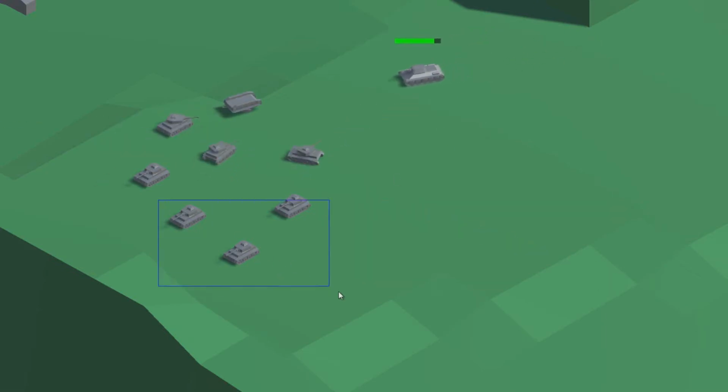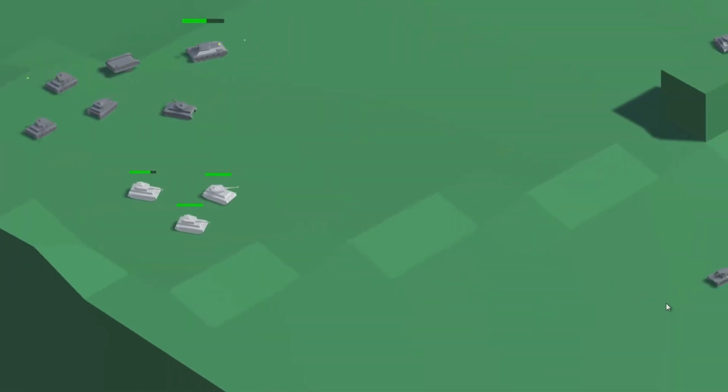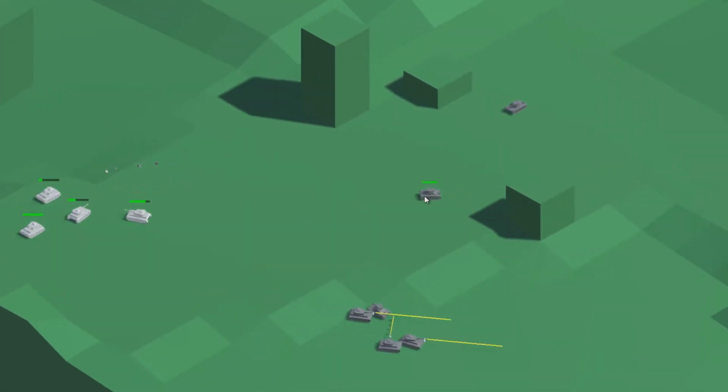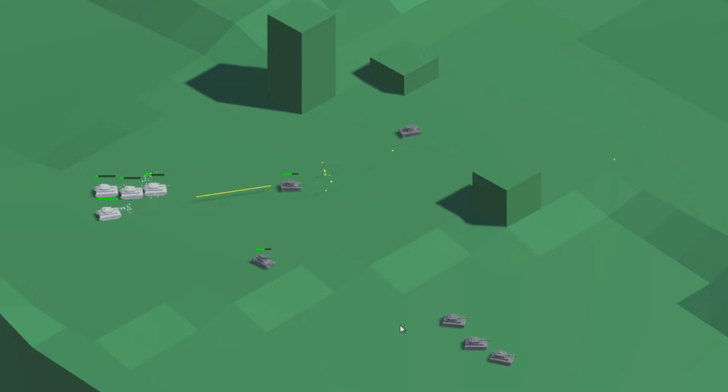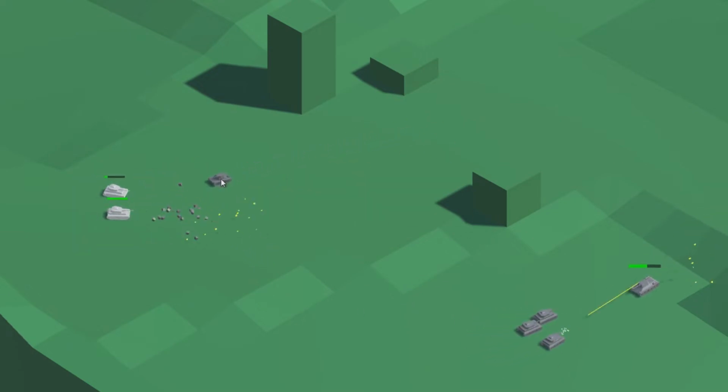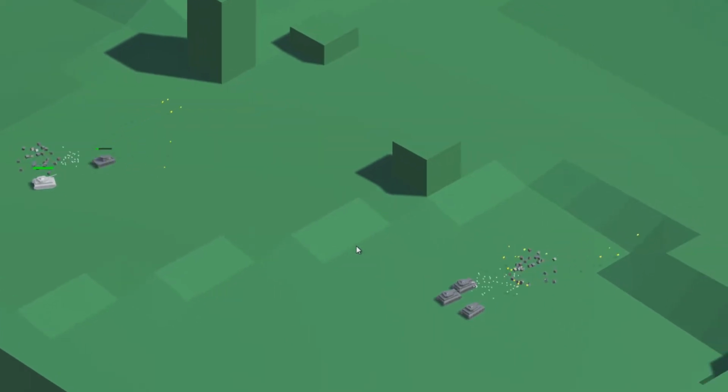I've been working on a game in my spare time for the last year or so, and I've learned a lot over the last year. So I'm trying to go back and do it properly now. This is the old version of it. This is like a really old build.